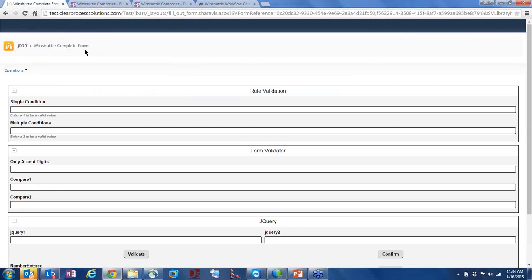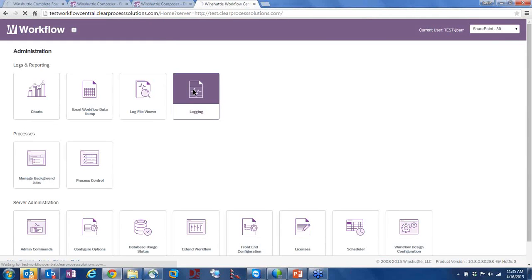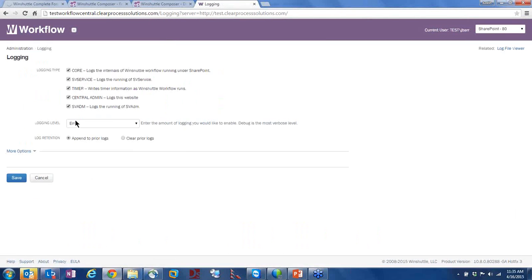All right, we're going to jump back over to our test site here. We have logging turned off, so performance should not be as slow. And just to double check that I did turn logging off, I'll go take a look.